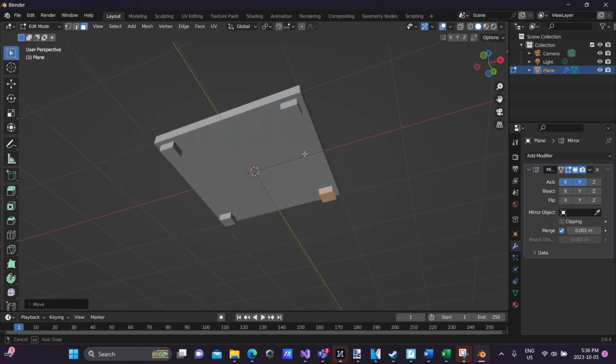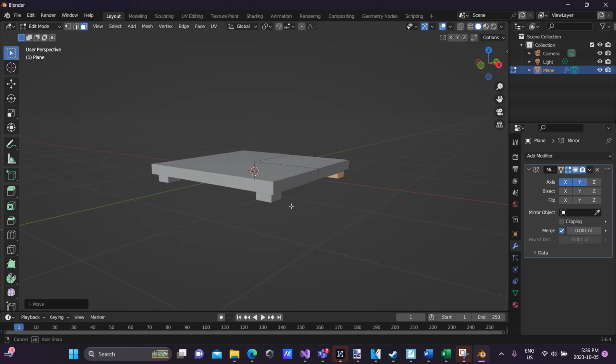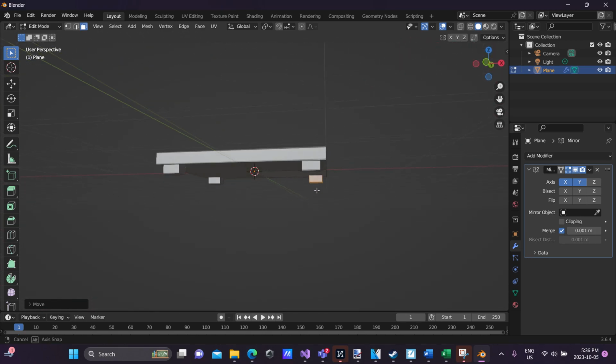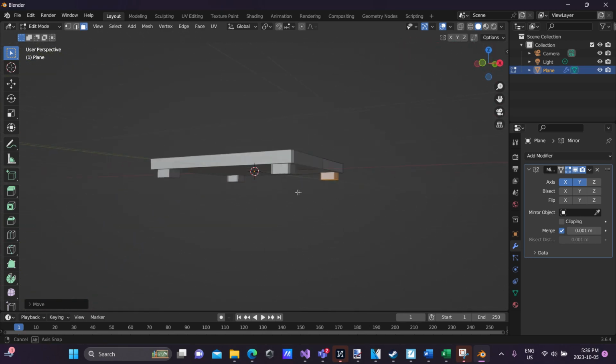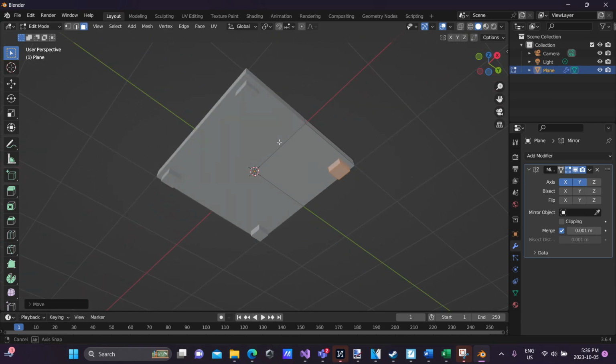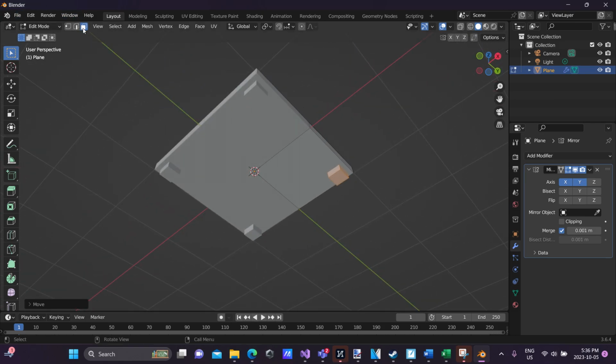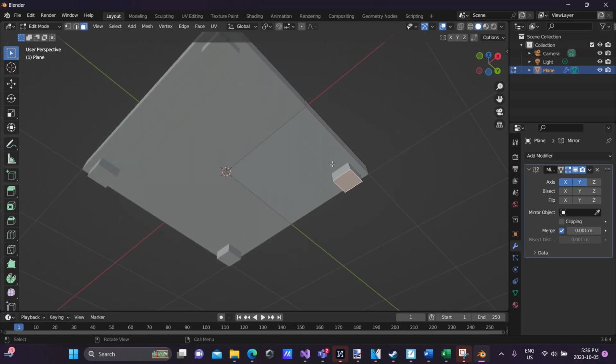And now, if I rotate up, I can see these little short legs of my table. Well, with face select up here, I can click this face of my table leg. Notice you won't be able to click these 3.